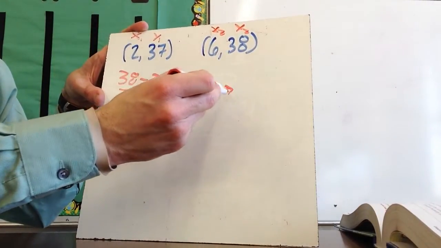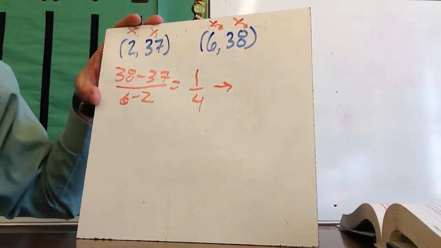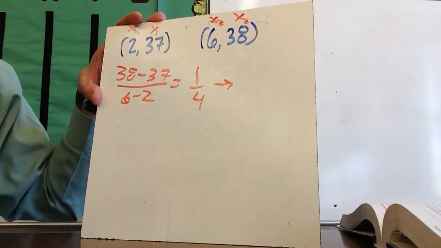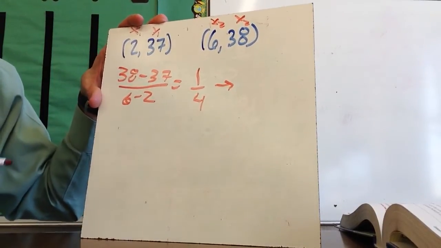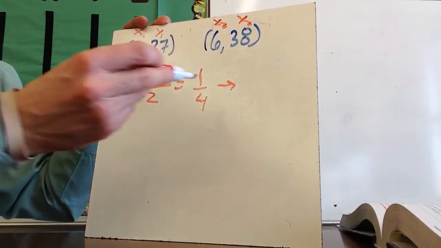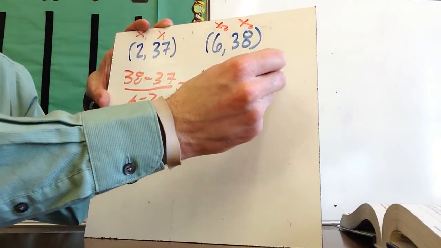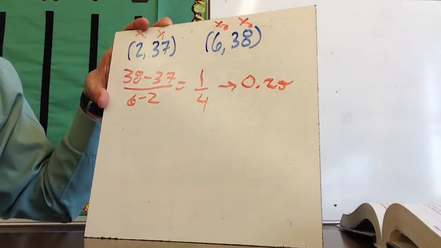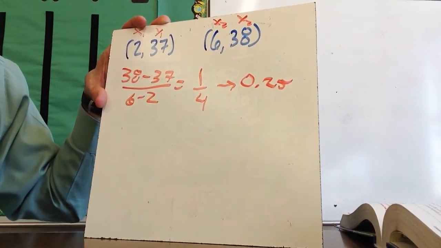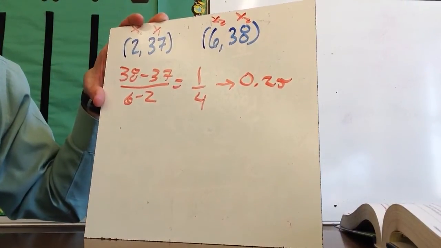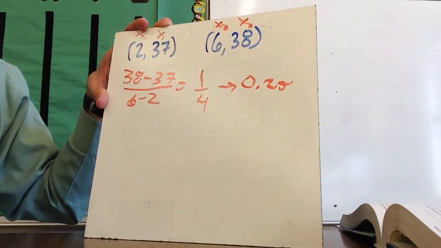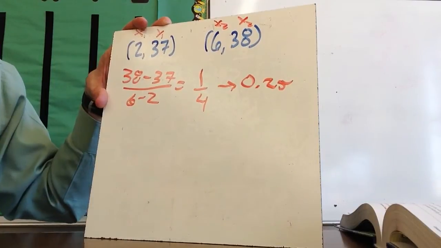And I'm going to actually end up, and I know that I tell you all the time not to use decimals, to use fractions, but in this particular example, I'm going to actually end up using a decimal because we're going to use these decimals to help us find something else.